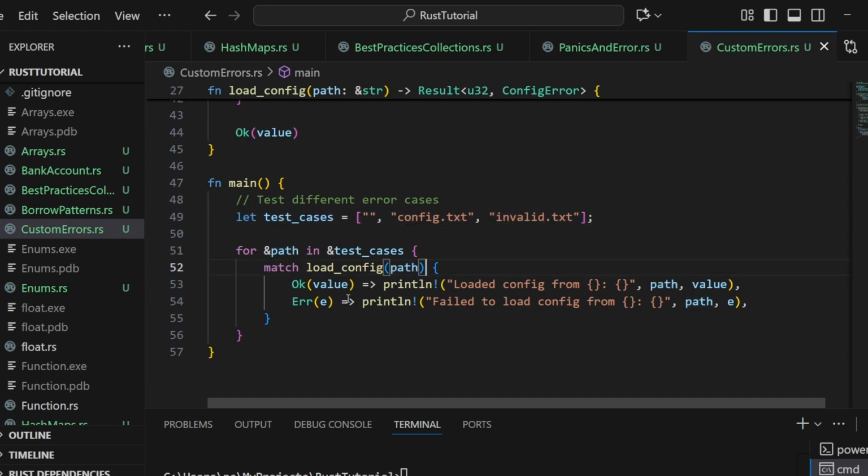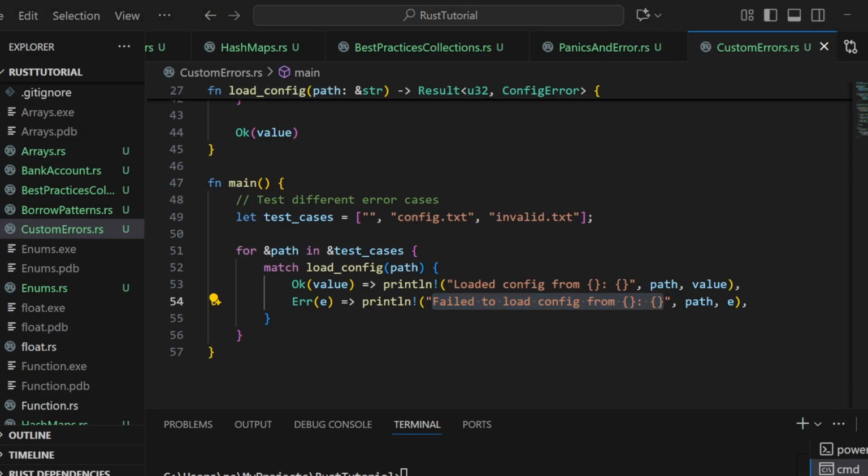On each of those iterations, if the operation was successful and the Ok variant is returned, then it means that config has been successfully loaded and we can retrieve the corresponding values. Otherwise, we will just return a corresponding error string for further handling. So this is how you can set up your custom errors in Rust.